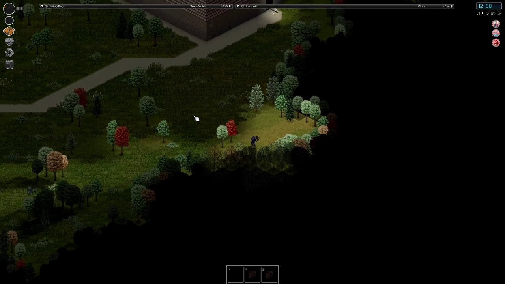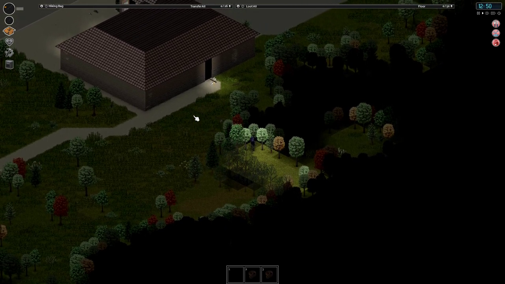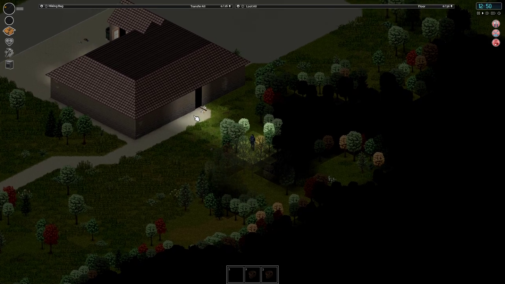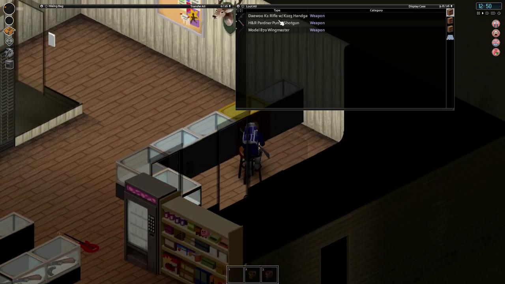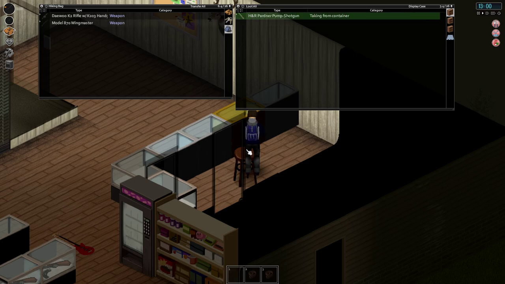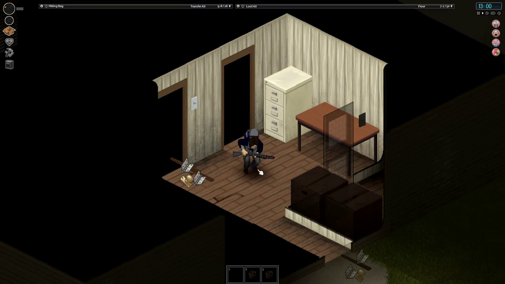Now, I did leave a few in here before, so I'm going to be careful as I go through. Go into this glade. I might not be careful enough here, but let's just see if this works. Okay, I'm going to grab the rest of the guns out of the cases. This is pretty much... I'm really being stupid right now. Okay, but I'm alive. I'm alive!